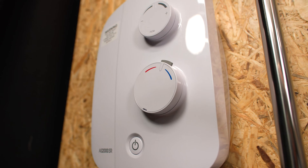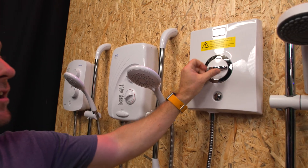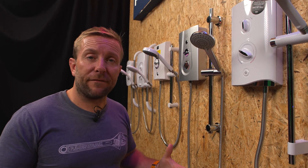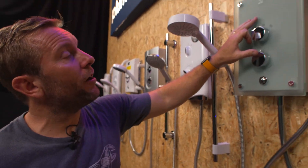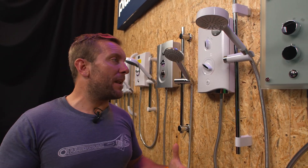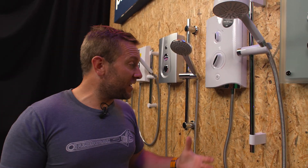There are other ways manufacturers tell you what's going on with the outlet temperature to the handset or the overhead head. The Bristan Joy has a little screen that tells you, and the Myra Azora has one too. Quite a few manufacturers are doing this now, so if you want the benefit of knowing exactly what temperature is coming out and being able to get it just right for you personally, you can do that with some electric shower manufacturers.